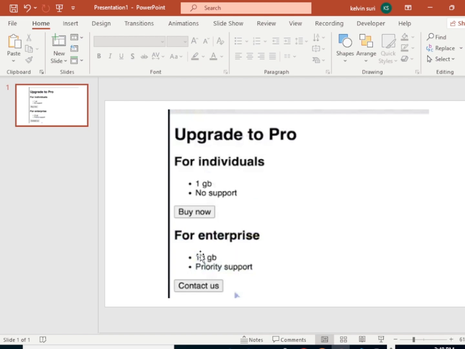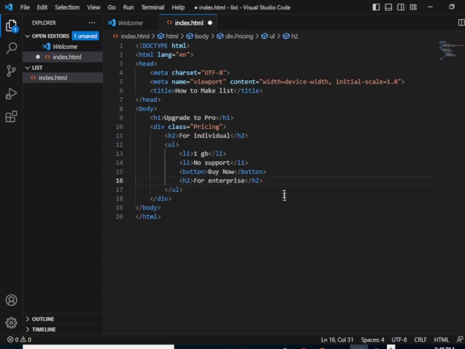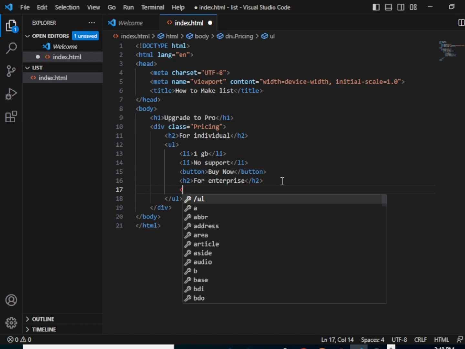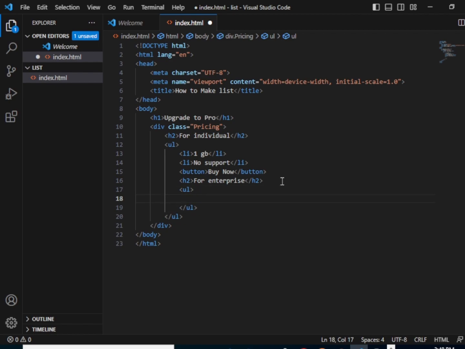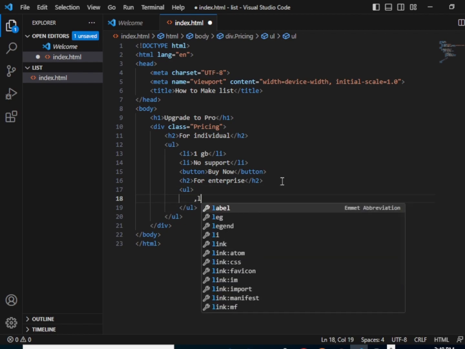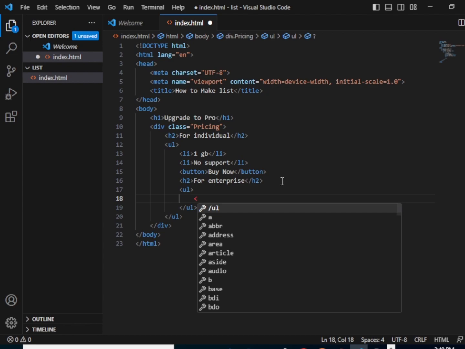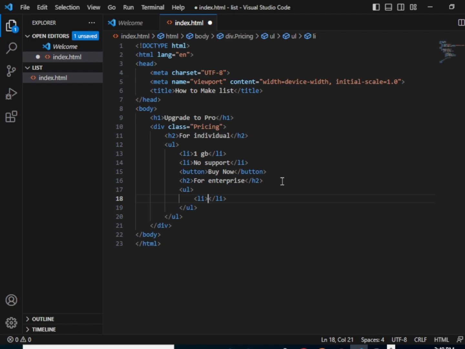Now we have the first list and second list. We're going to introduce the list tag after that one. So the first list item was 10 GB.